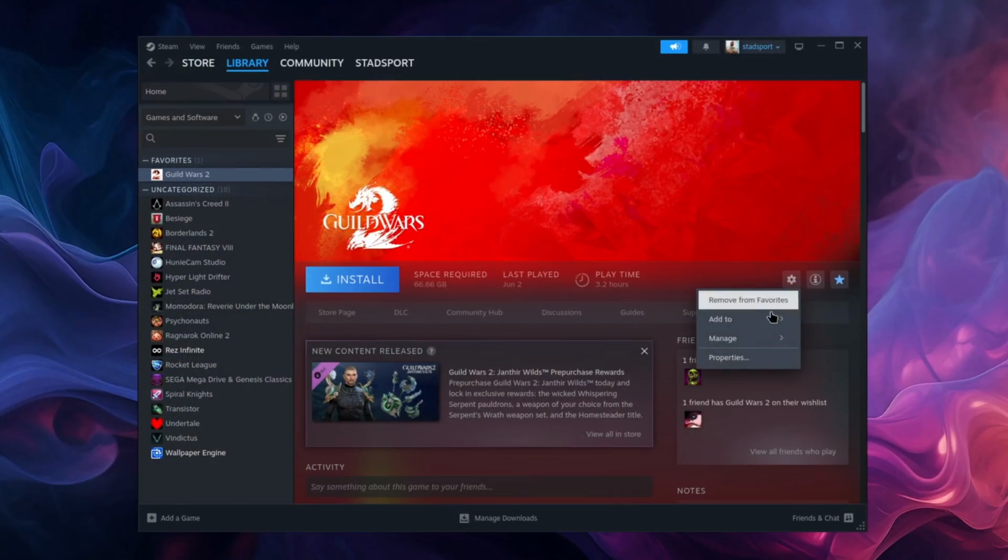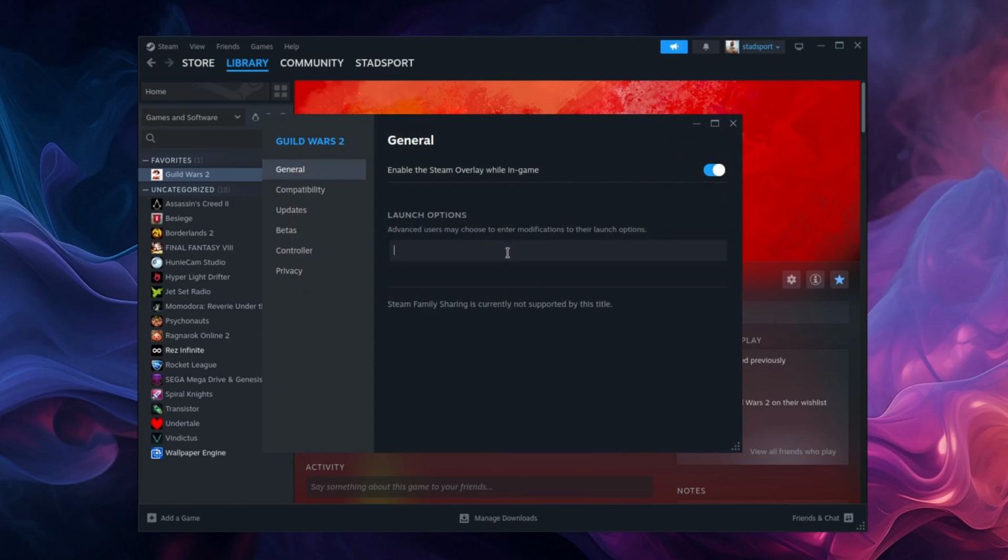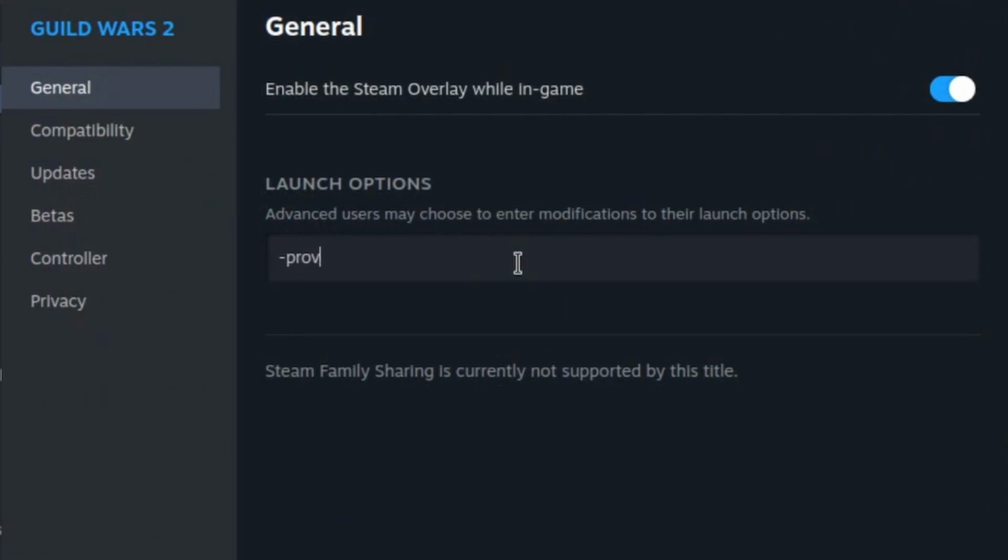If you'd like, you can also use Steam to play with an ArenaNet account. Just install the game, click the gear icon, then settings, and add this line to the launch options field toward the bottom. If you use an ArenaNet account and you want a cleaner installation or you don't want to have to fire up Steam every time you play, I use an application called Lutris. It is yet another Wine implementation, and it actually gives you the option to run your games using the vanilla Wine library, Valve's Proton, and several other Wine-based runners.